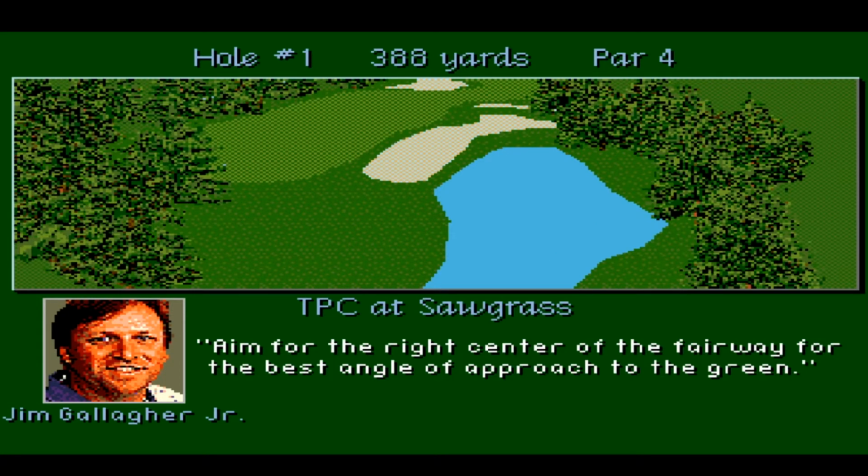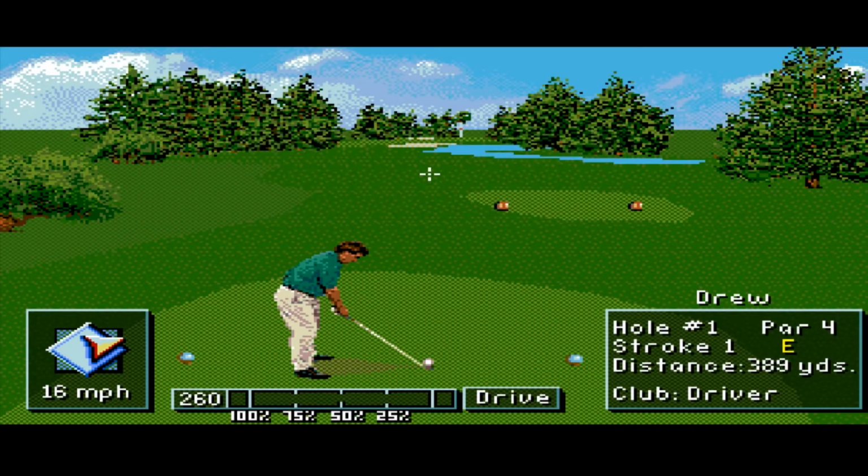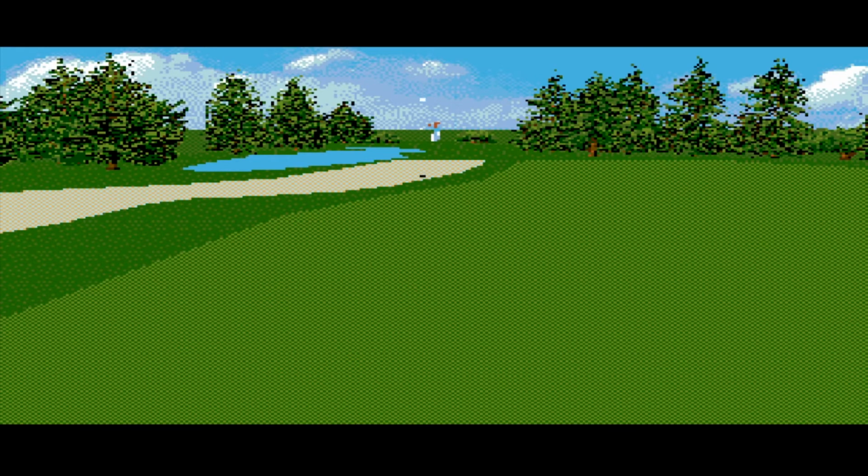Not great. Hole 1. Aim for the right centre of the fairway for the best angle of approach to the green. So we're dealing with 15-60 mile an hour winds, which are going to push us to the right hand side of the fairway, which is good. And we're going to knock our drive, hopefully, past this bunker. Yep. And into the right-hand side of the fairway.